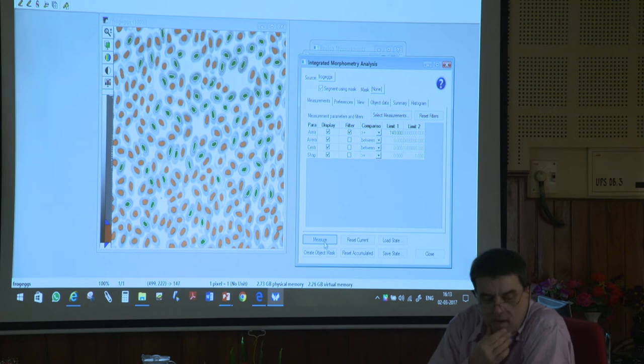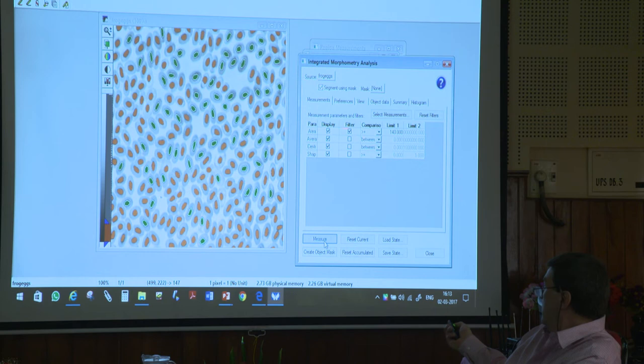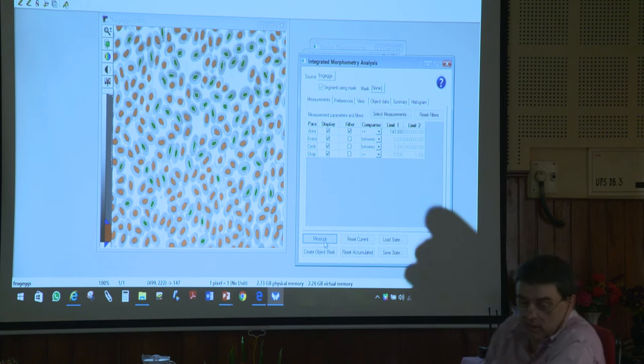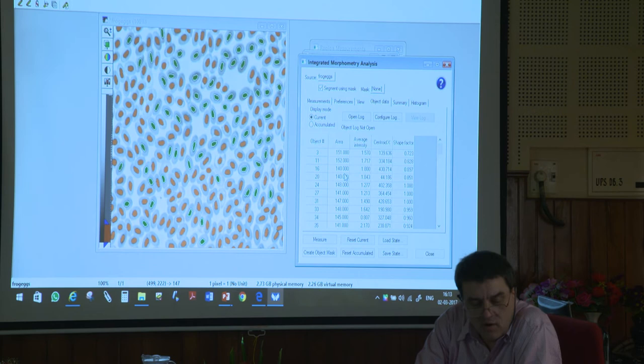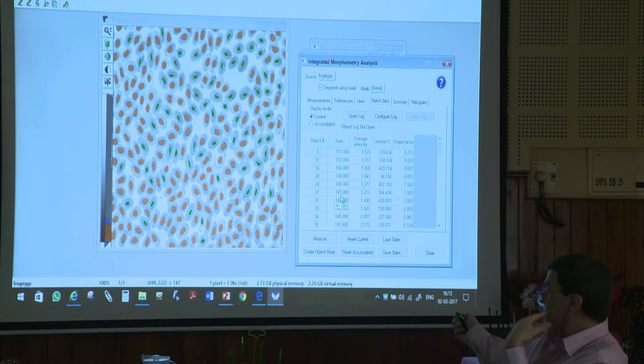Okay, and what it did, it just kept the biggest ones. You probably can't tell by your eye, but what it's saying is all the green ones here, oh wait, that'd be greater than or equal to 140. Let's look. I always get confused. But yeah, all our ones now are bigger than 140. See our data? So what we did this time is we sorted on actually area.